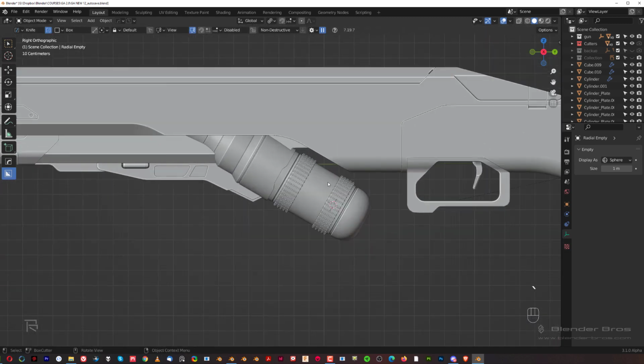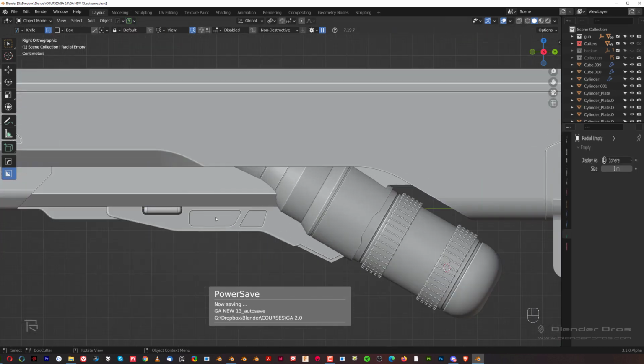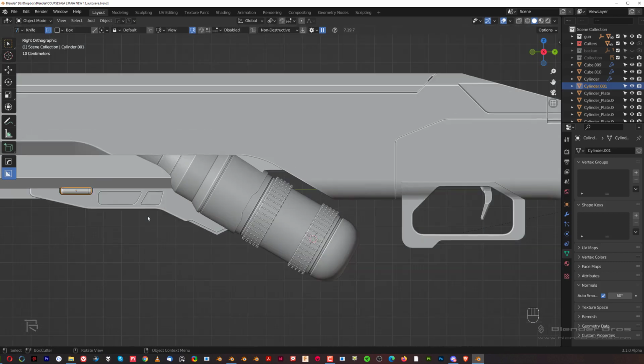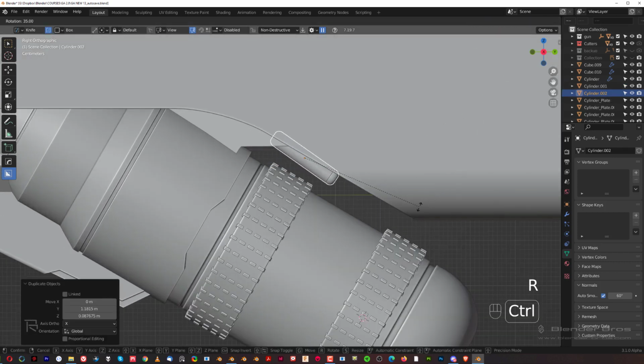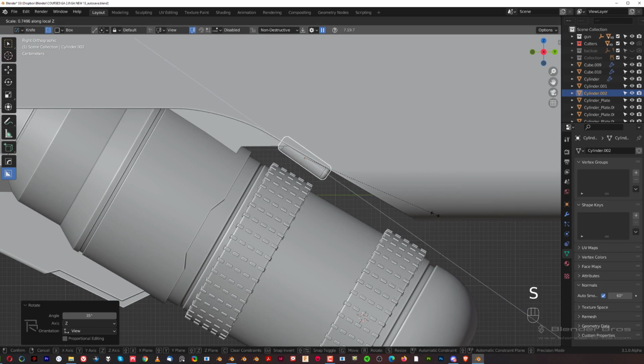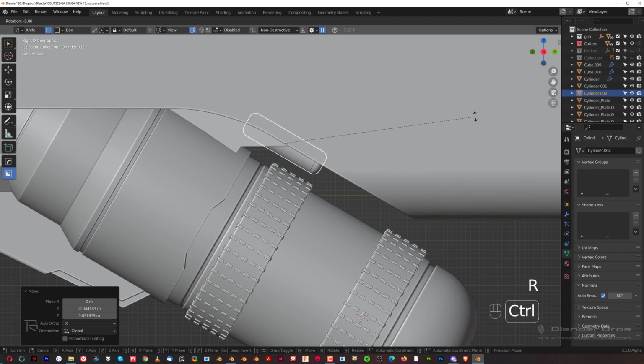It's kind of like, you know, looks like you could grip it and pull it out, and I think it looks pretty bloody awesome. So let's save it, and then we still need something here. So Shift D that canister here, and we're gonna rotate it like this, and SCZ, scale it, make it a bit more fat and maybe more thick, and move it somewhere here. Okay, and rotate it, you know, like that.